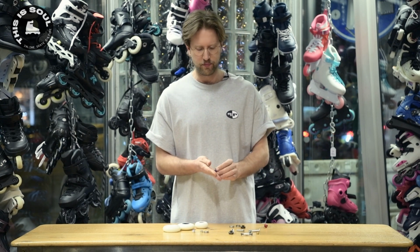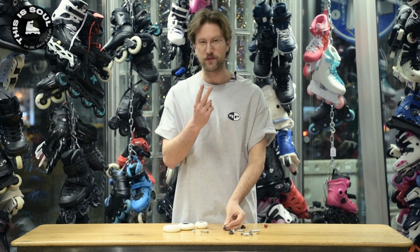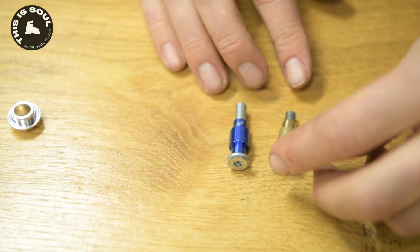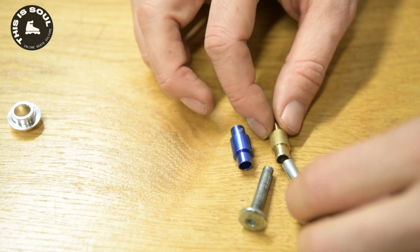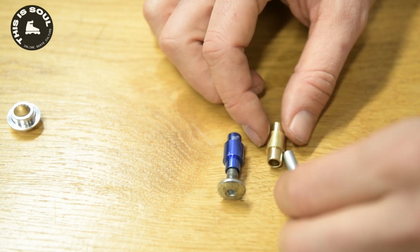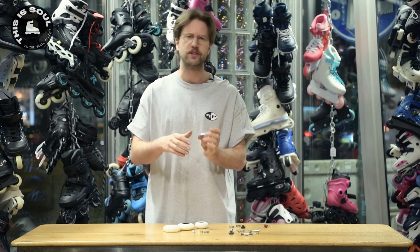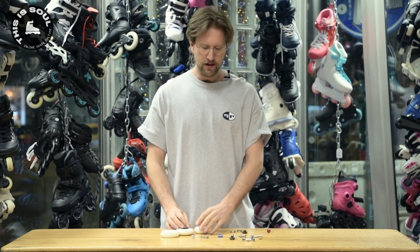So then between these two 6mm spacers, there's two different versions. Basically there's Roces, which has exactly 6mm axles, and then there's everybody else, which has 6.3mm axles. So if you have a Roces skate, you need these copper ones, and otherwise you can have these blue ones, or they also come in silver and all sorts of colors. So those are the 4 main types of bearing spacers there are.